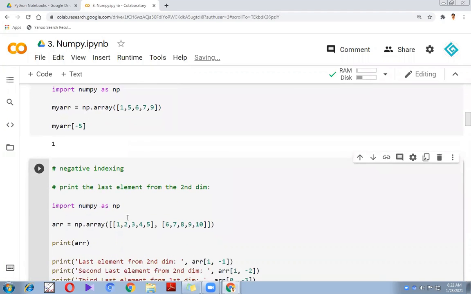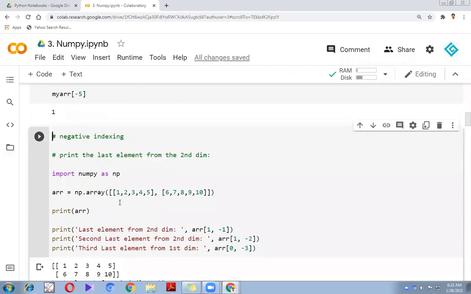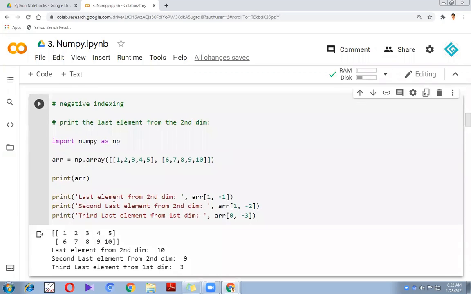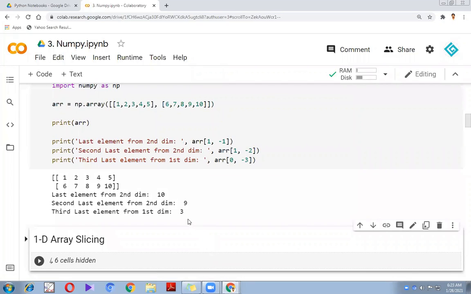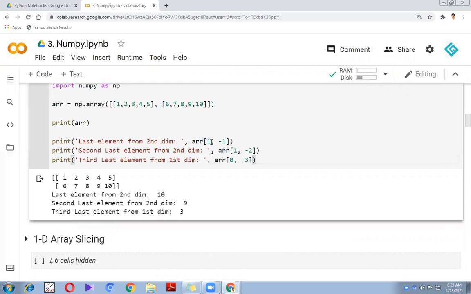Now, similarly, negative indexing for 2D array is like say last element from second dimension. Okay, array 1, -1. This is last element from second dimension, 1, -2 is second last element from second dimension, and third last element from first dimension. So let's see how it works. So array 1, -1 means 1 means second row.